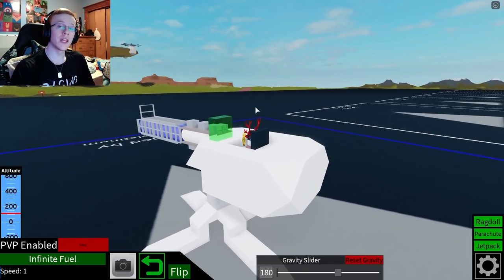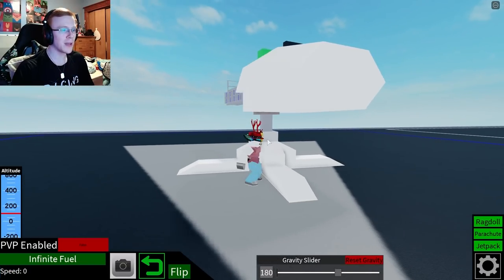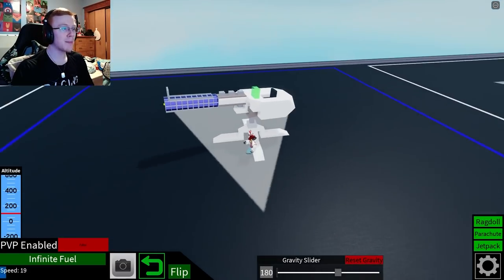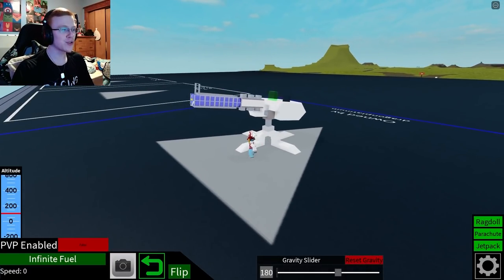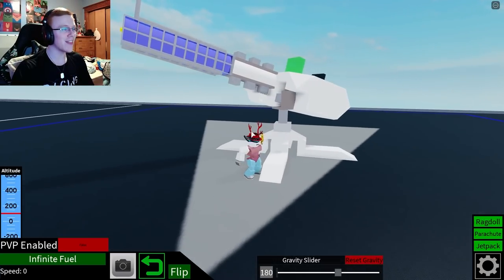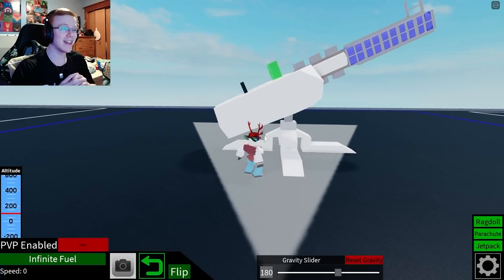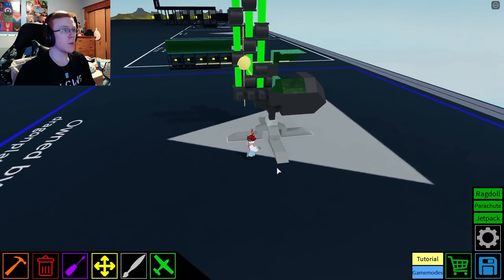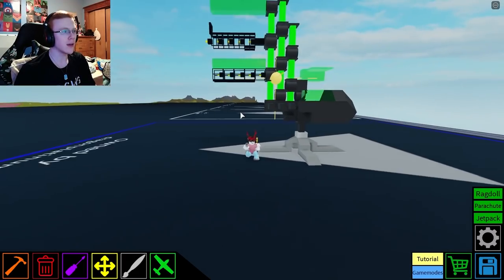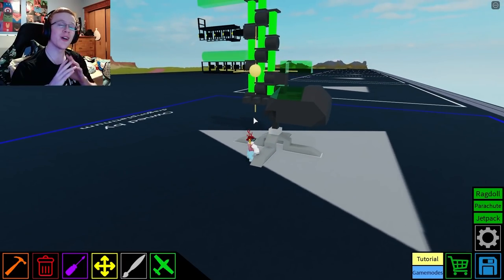What I'm going to do really quickly before we end this video is give this thing a nice old paint job. I don't know why it's spinning, but yeah, we're going to give it a paint job. I think I'm going to try to make it look kind of futuristic or something — it'll be really cool. I'm excited for you guys to see this. I think it's going to look awesome when it's actually fully painted and ready to go. I think we've kind of got what I wanted to do here. I've painted everything up, so let me quickly show you what I've added.